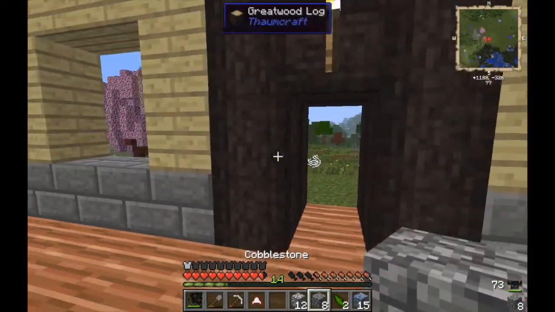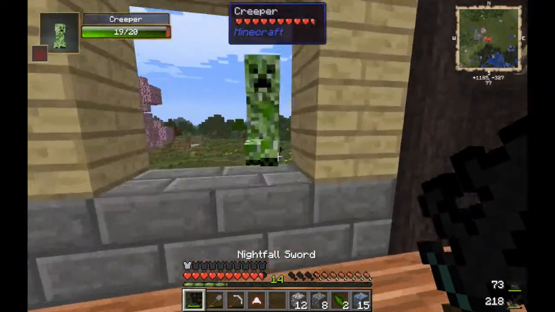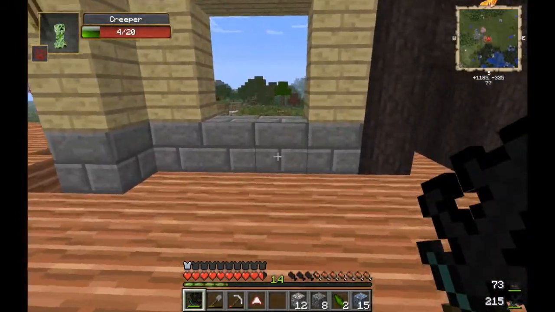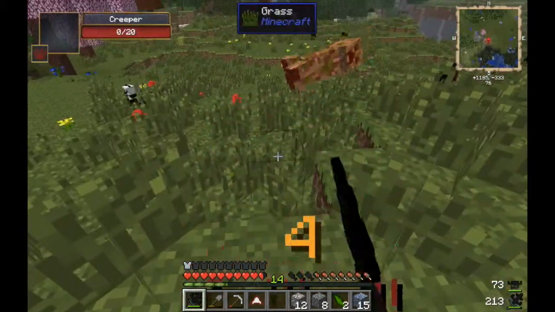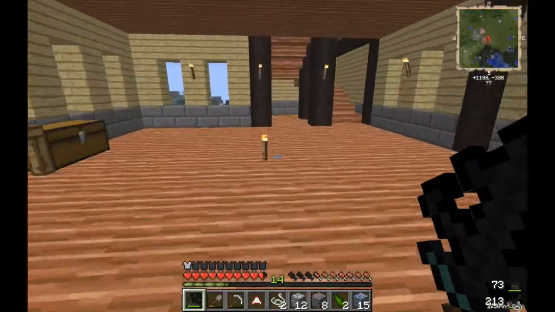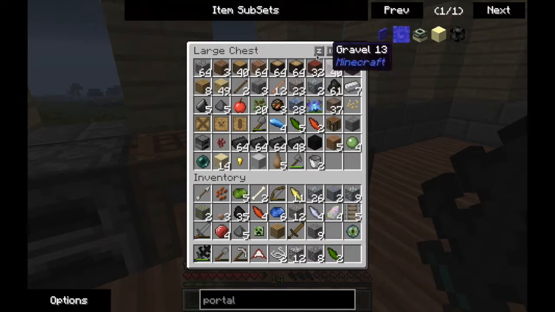I see a creeper outside. So we're just gonna knock him away. We're gonna keep him outside, but we're gonna give him a big face full of sword. Okay.